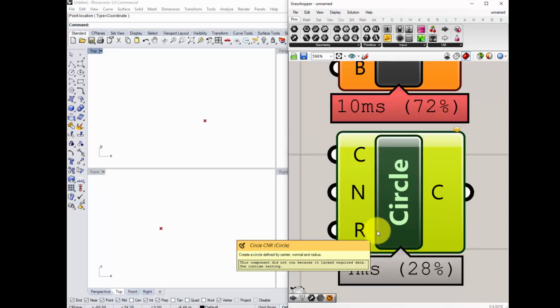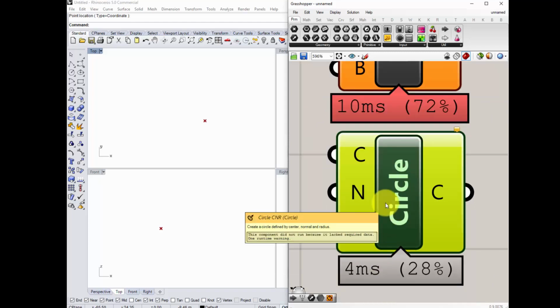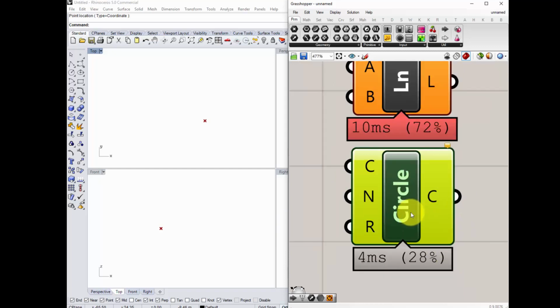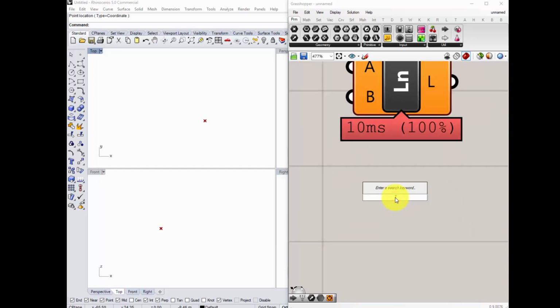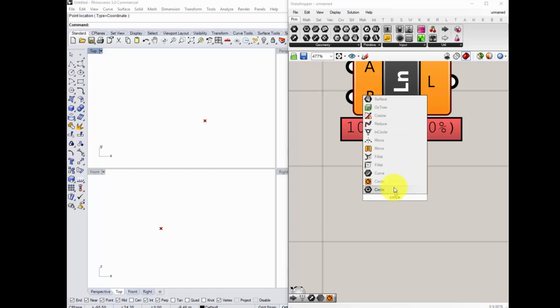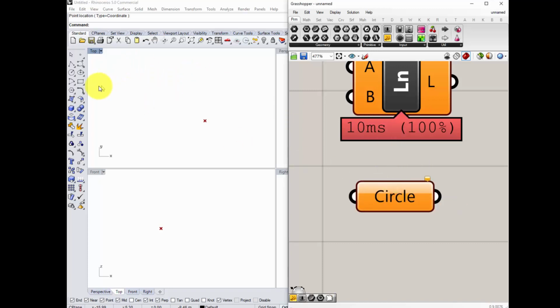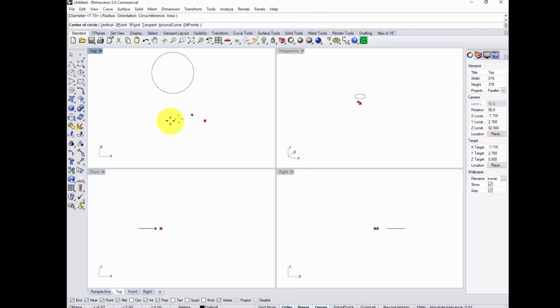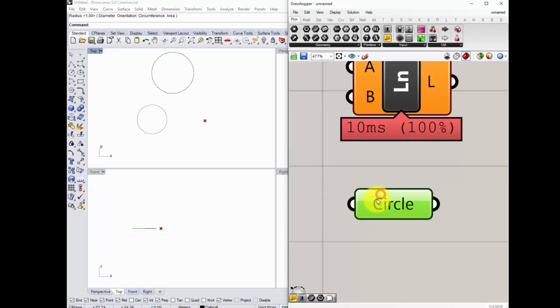Again, I'm not going to teach you all these components, but I will tell you now you should know, if I put this guy out here, again, let's do that again real slowly here. So if I do circle, circle, you know that you want a circle. You know that this guy right here, circle, won't be what makes a circle for you. Maybe if you had a circle out here, let's just do that. If I create a circle here, I say set one circle. Again, he doesn't actually even let you grab a circle that's been created. He wants you to create a brand new one, right? So he really is just, he lives to hold circles.